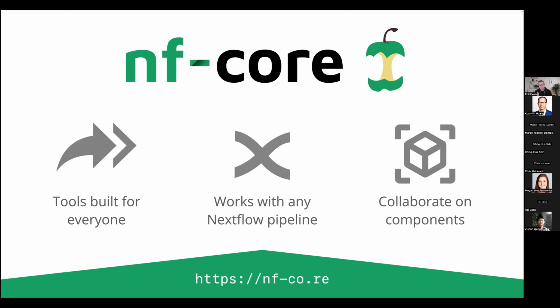And what these new DSL2 modules bring is this ability to collaborate on components within pipelines, which is really powerful. So if you're in a situation where you're building a new pipeline and maybe it can never be part of nf-core because of politics or because it's super specific, you can still work with DSL2 modules and subworkflows and collaborate back on those with the community whilst keeping your own bespoke pipeline.